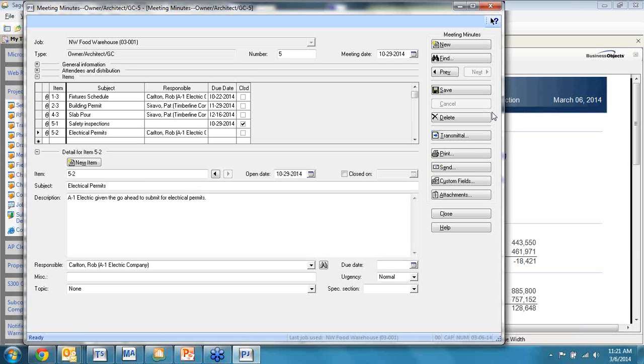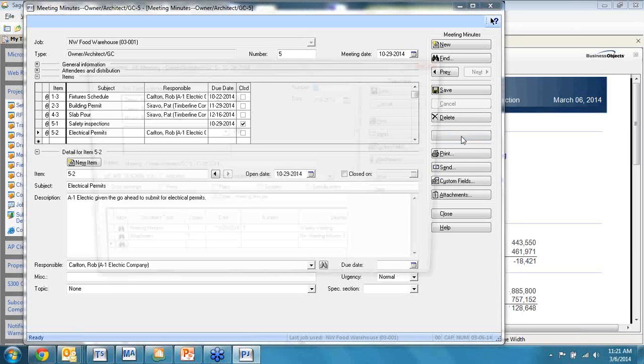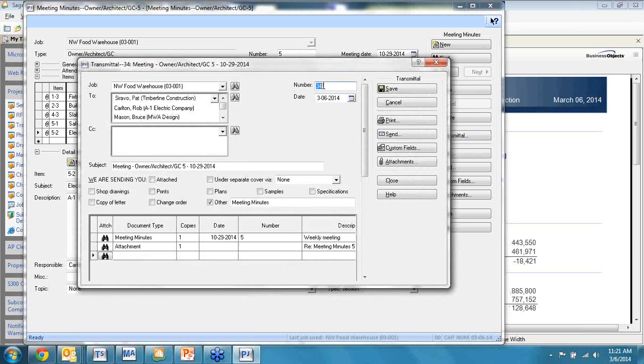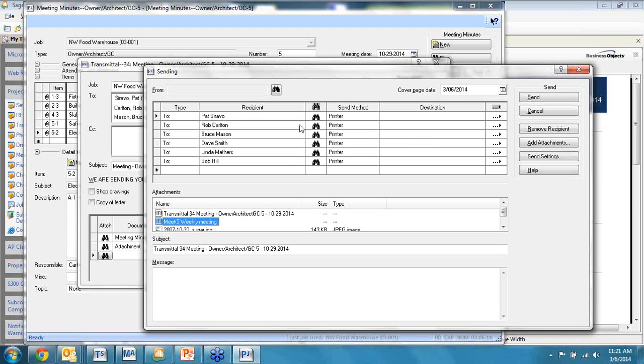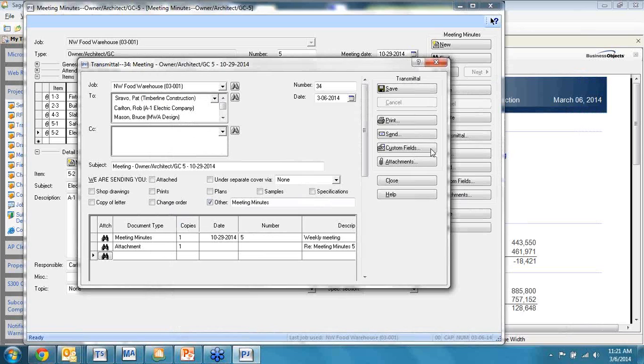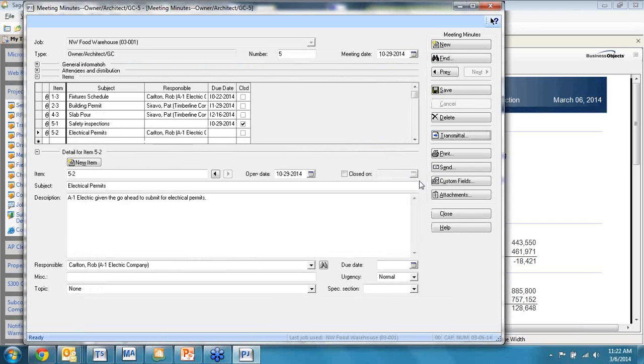If we want to take that meeting minute and transmit it, I hit the transmittal button. The software reads that I'm now in transmittal 34. It's based on this meeting minute, and we've got that attachment. I can save this now, and the software has logged that transmittal. And when I go to send it, the same type of workflow capabilities are out there. I'm going to generate the transmittal and the meeting minutes, and we'll send it out to everybody on the user list. So we're trying to simplify the document control process associated with project management while linking things that make sense.